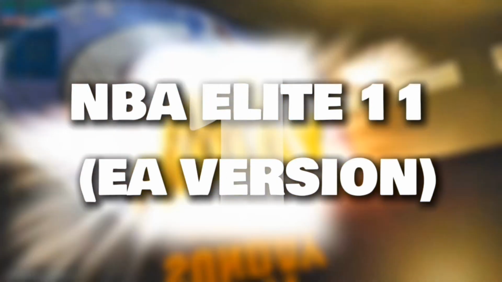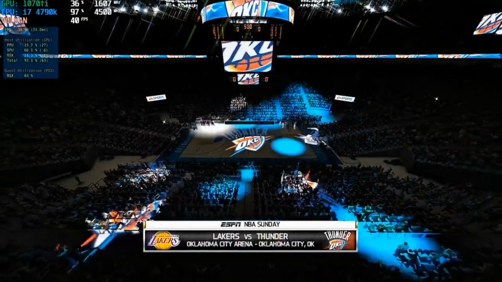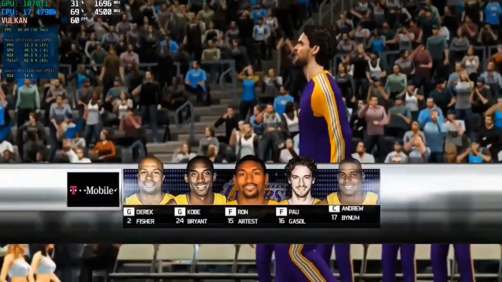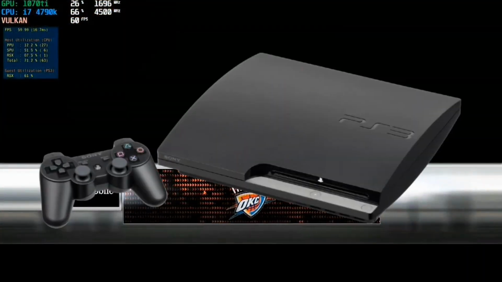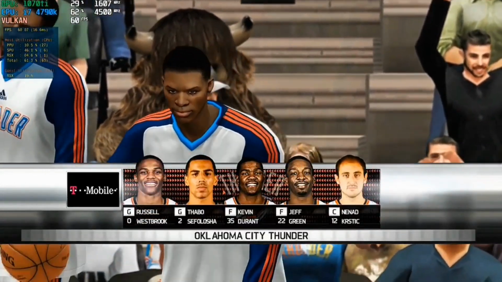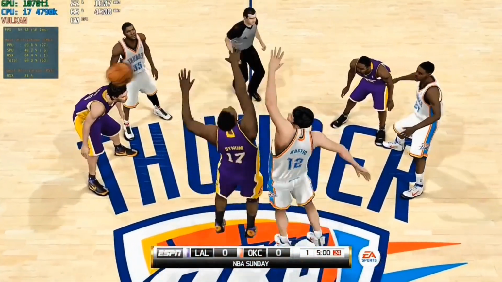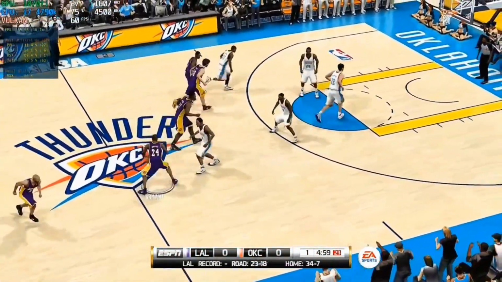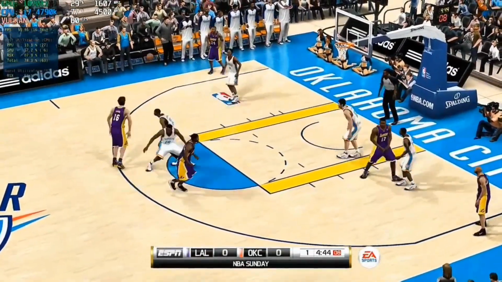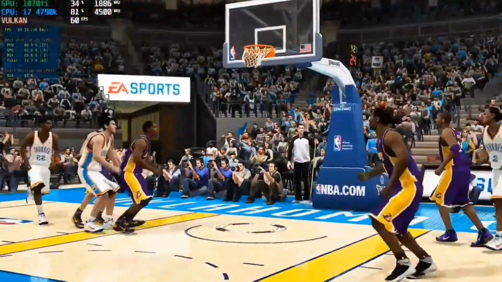Number 1. NBA Elite 11, the EA version. NBA Elite 11 was a mobile basketball video game, which was initially released for iOS. Then a PS3 and Xbox 360 version was planned. This game, however, has never officially released. Just shortly before its planned release in 2010, both the PlayStation and Xbox versions were cancelled. But a few copies managed to escape and land into consumer hands, and nowadays these are considered rare collector's items.